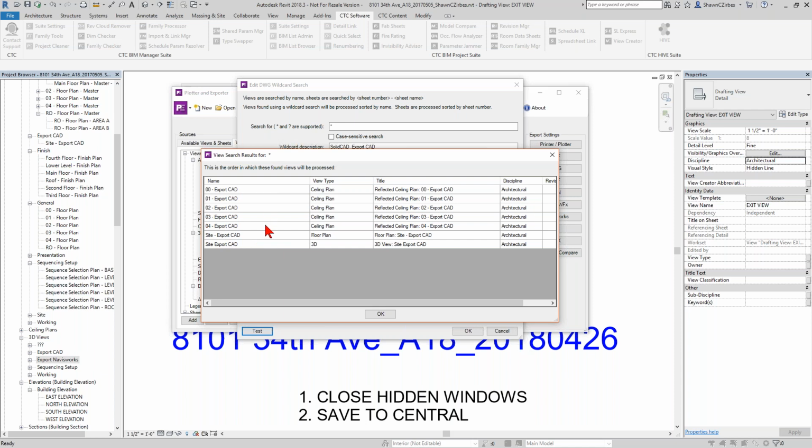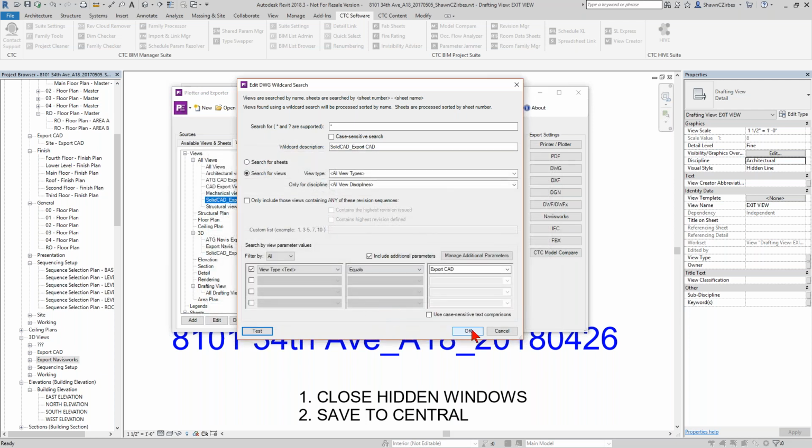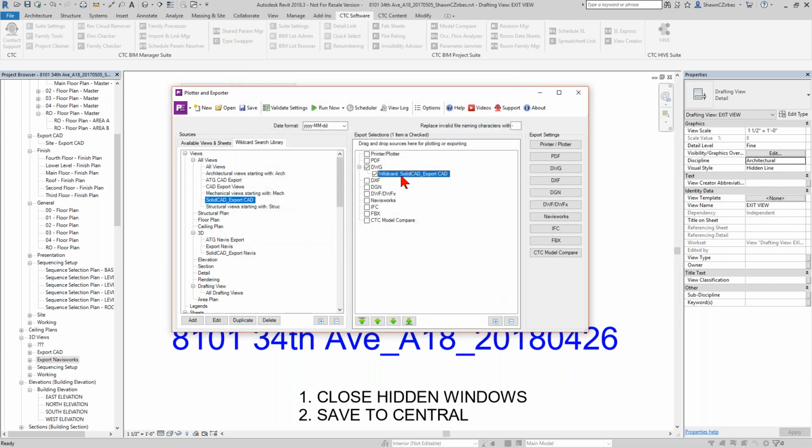And it has a bunch of ceiling plans for some of my consulting engineers, like my sprinkler consultants, who maybe aren't in Revit. And so I can take all these views and have them pre-known to be dumped out to a CAD environment. So it knows to find them and to dump them out.